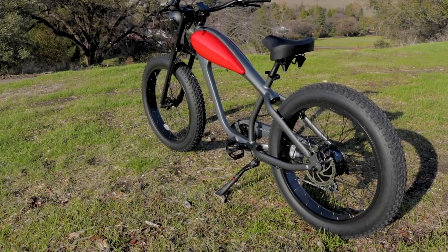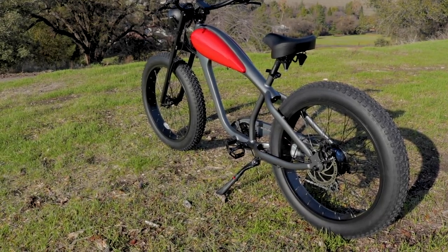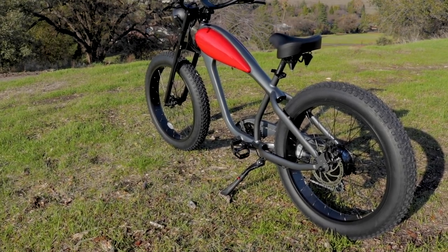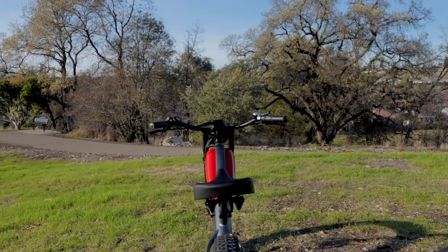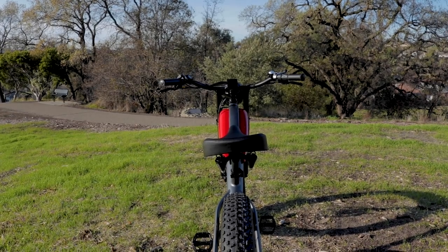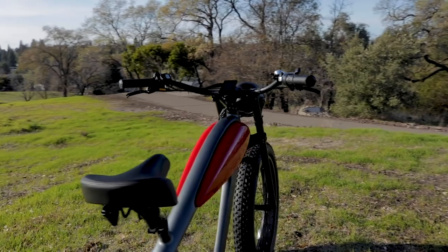That's indicative of almost every cadence sensor, which is why we prefer torque sensors. They're more precise, they're more accurate. They just give you a better feeling when you're riding these bikes. But for a bike like this, where really this is, in my opinion, a cruiser electric bike, this is not meant for super long distance commutes. So it's not that big of a deal, especially when you do have that big, powerful 750 watt motor.